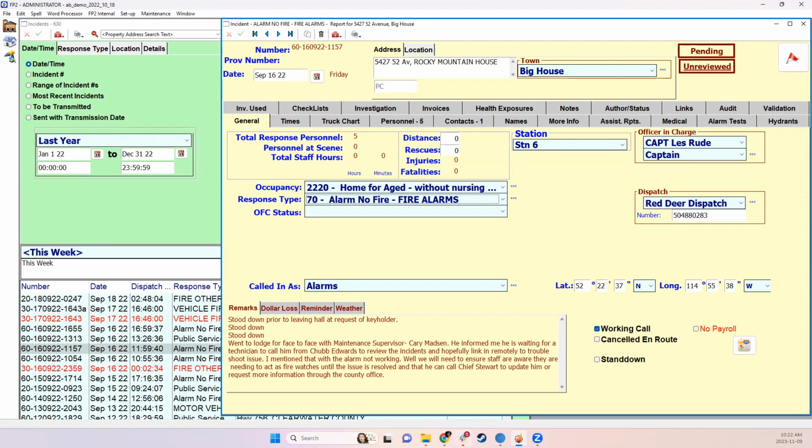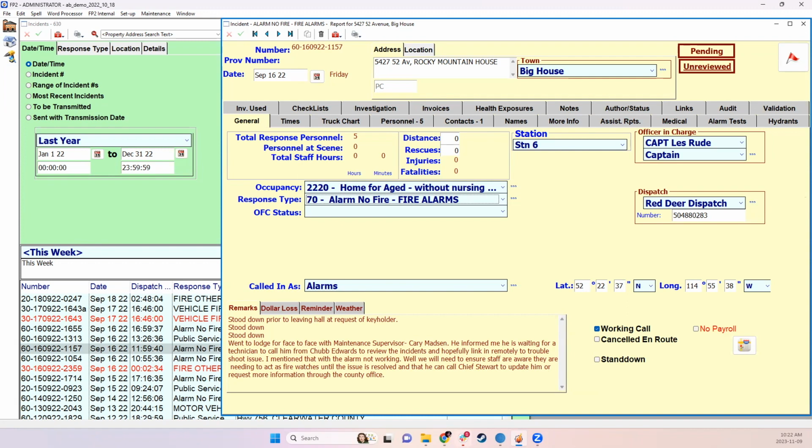Once you've gotten there, yes, the whole situation can change, but that leads into your notes, not what you were paged out as. And I guess that's what I've been using. The response type is whatever dispatch is paging it out as. Based on the last 15 years of work that I've been doing, that's not consistent with what I'm mostly seeing across the country. Okay, so I've been doing it wrong.